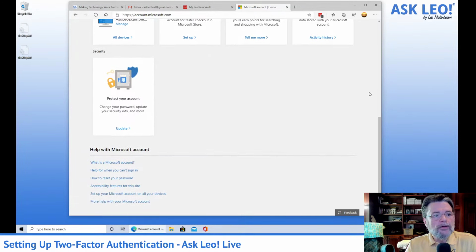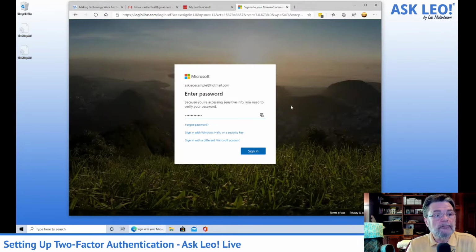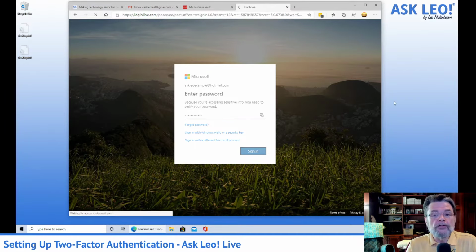And the place we want to go down to here is Protect Your Account, because that's what two-factor authentication is all about. It does request you to enter a password again. You're about to make security settings to your account, and it's important that only you be able to do so. So even though we're already logged in, it's going to ask you to confirm your password yet again. In this case, you can see that LastPass, which I have enabled on this machine, has already entered it in for me, so all I really need to do is click Sign In.